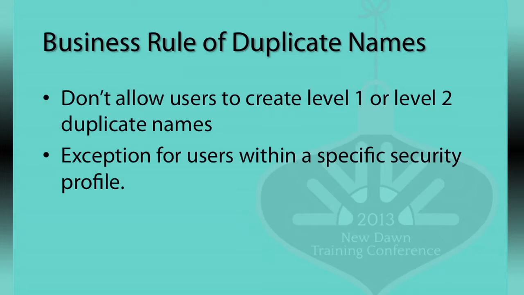So I also added an exception for a security profile. I see no logical reason to have an exception to be able to create a duplicate name. However, I was worried that at some point in life I leave, so I do know of a way to do this. In the get data, there's a get data of the user's security schema ID. So for the user that's doing this, it finds out what security profiles they belong to. If they belong to this security profile that I built called bypass dupe names, it'll let them go ahead and create the duplicate name. Nobody belongs to that security group right now because there's just no reason for it. Not even me. I don't even belong to it because I don't want to be able to create a duplicate name.